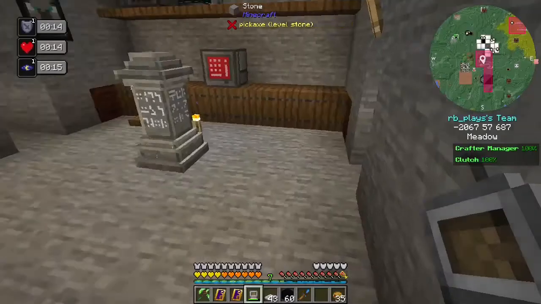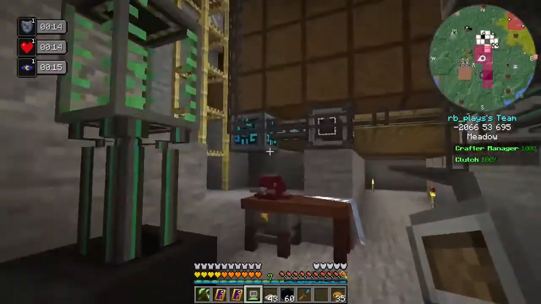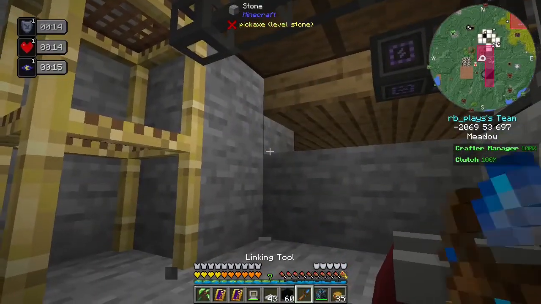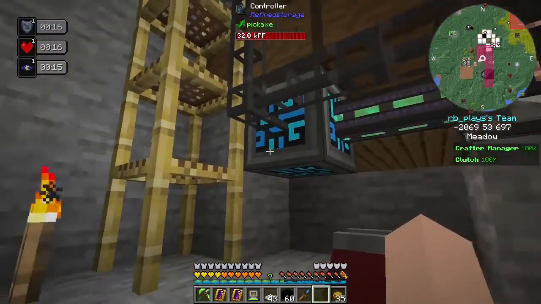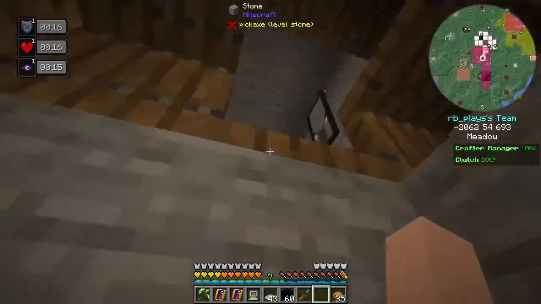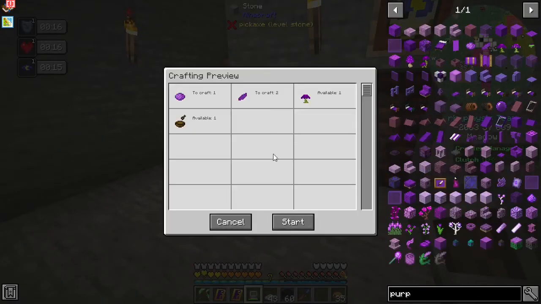Missing flowers. Okay. So that glitch is still in this version of the pack. We're going to have to come down here and we're going to have to break our controller and then put our controller back. And there's a redstone way that you can automatically get that to work. I haven't done it yet, but doing that now, we should have access to purple dye now. Yes, because now it says we have flowers.